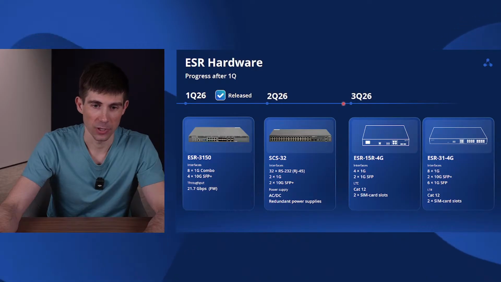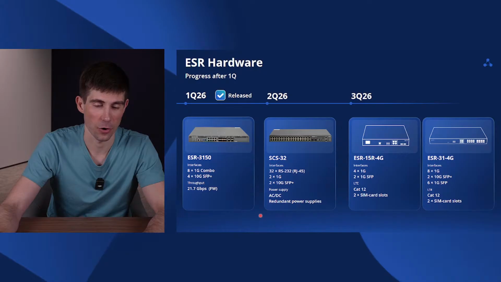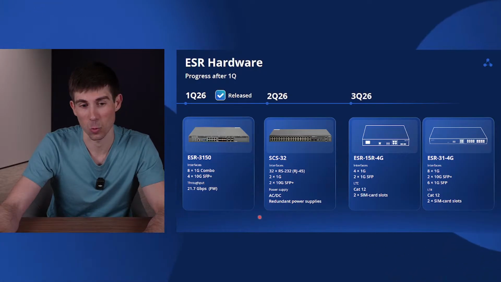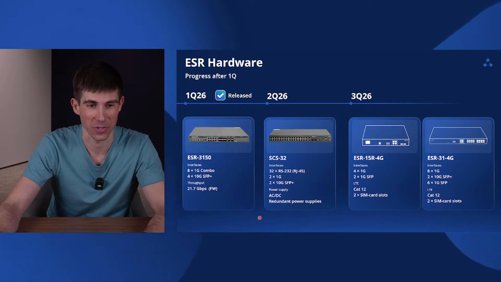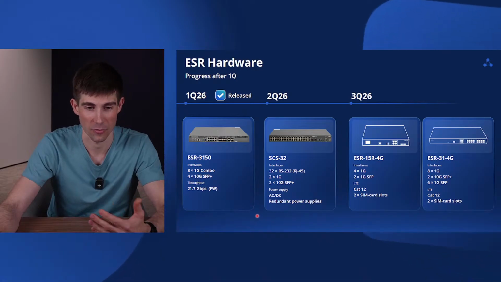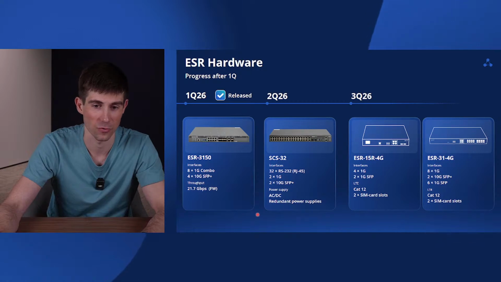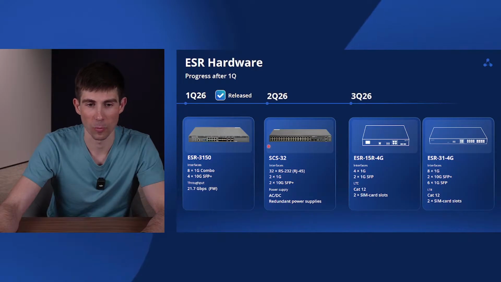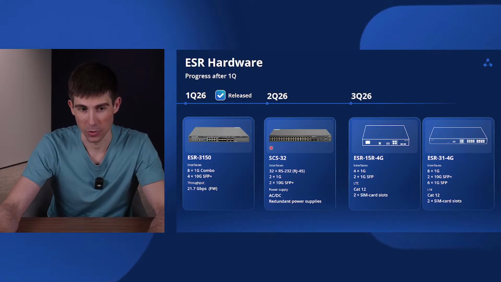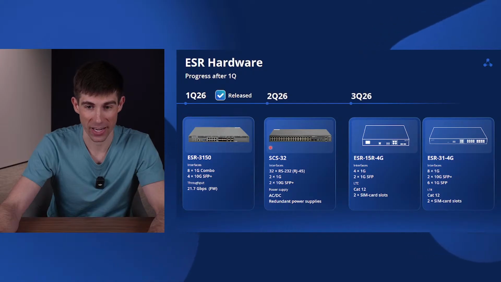The new product that you may have heard of before is our console server. You may ask, why is it sitting in the ESR product range? This is simply because it's based on the ESR, but it is not a router. It is a server that has 32 copper interfaces that you can connect to the console port of your equipment. So it is another way to manage your equipment.